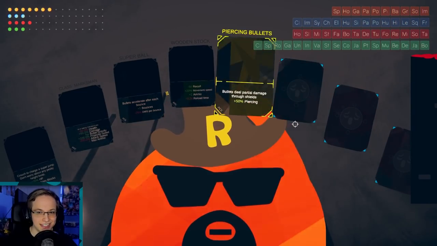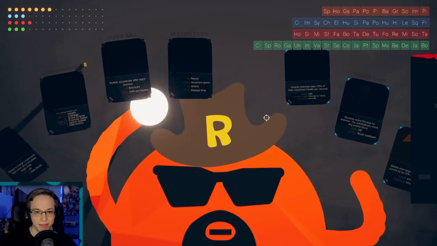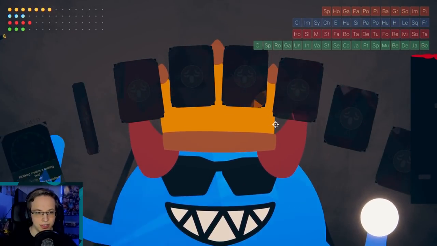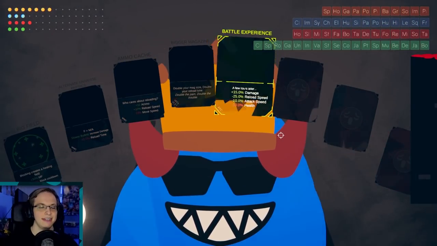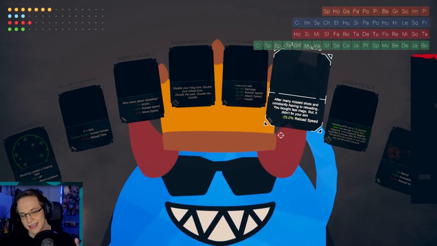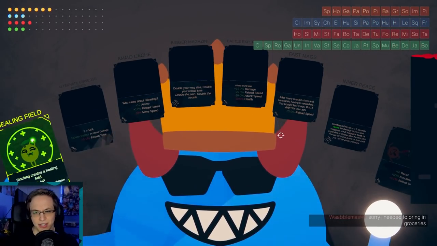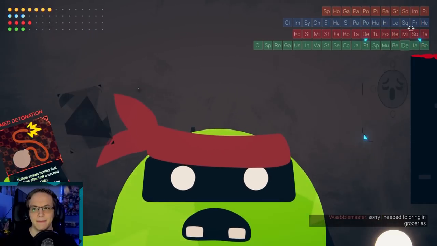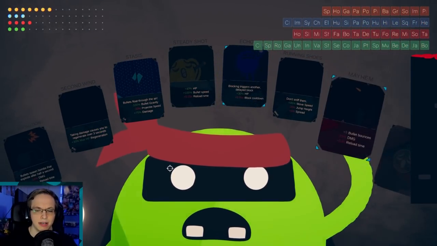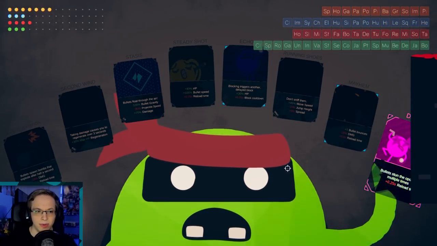How can we get out of this? Oh man, piercing bullets. So we can block even less of his damage. That is scary. Now that we have a lot of cards like that, I think it'd be interesting if there was a card that said gain 50% damage blockage or something like that. You know what I mean? Well, blocking doesn't really help us.